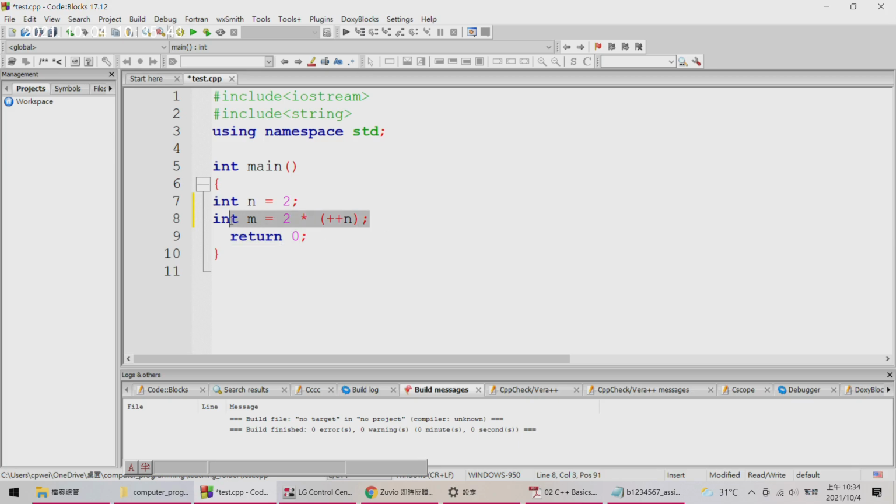if you want to write this statement, you can divide it into 2 steps.